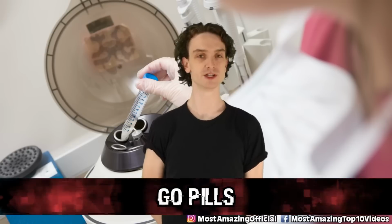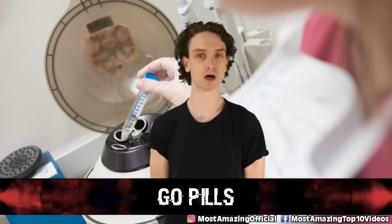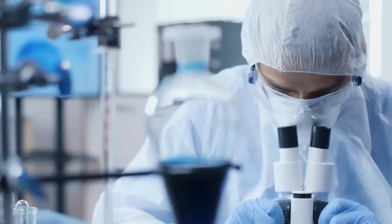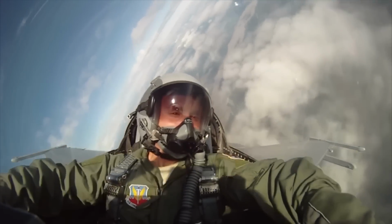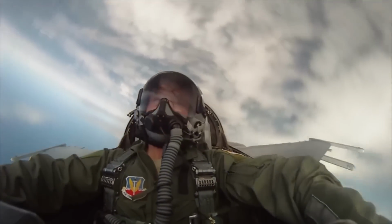Number 10. Go Pills. Introducing Go Pills, the pill that keeps you up for 40 hours straight. What could possibly go wrong? When the government tried creating these new pills, the right idea was in mind. Or so we think. Overnight workers, military, maybe you need to cram 3 days of studying in one night. You name it. The US Defense Advanced Research Projects Agency, or DARPA, was supposed to have your back. What happened? The Air Force has around 100 fatal crashes on record because of fatigued pilots. So the US military was actively trying to create a solution for these physically demanding jobs.